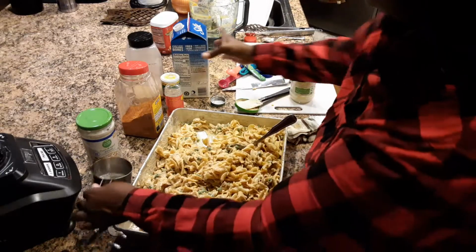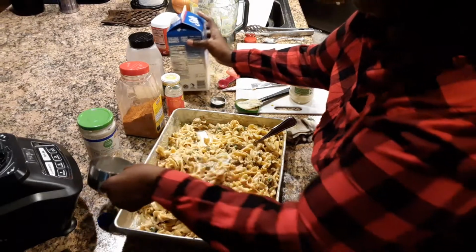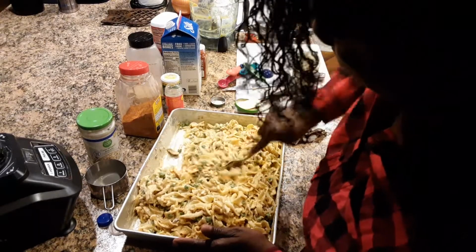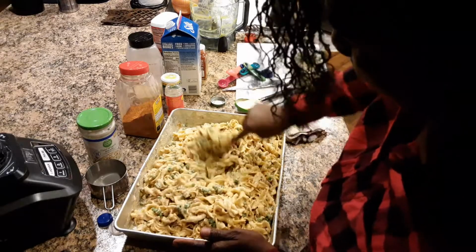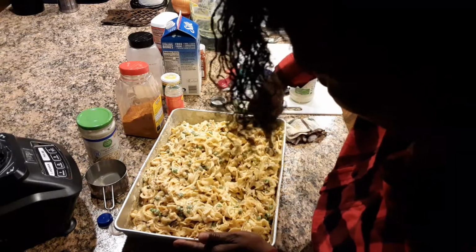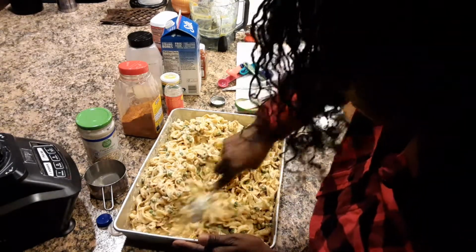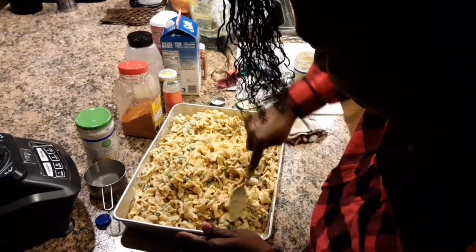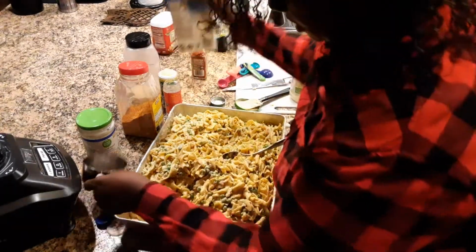So we definitely need a little more. So I'm going to do another half a cup. So that's 1 cup of milk that we've added in here. Yeah, here we go. And I think one more half a cup will do the trick.